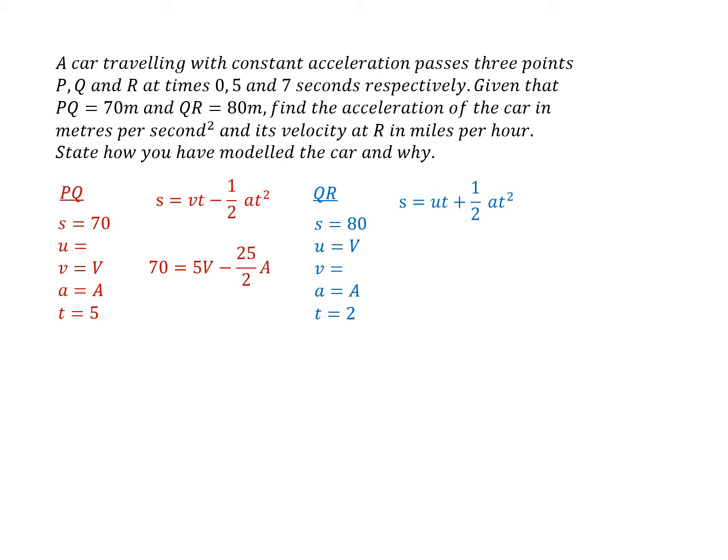When I put these values into this equation I get a nice equation there. So now I've got two equations and two unknowns. I can solve those using any of the available methods and find that the value for V is approximately 18.3 and the acceleration A is about 1.7 meters per second squared.